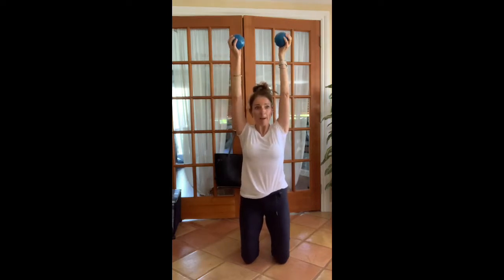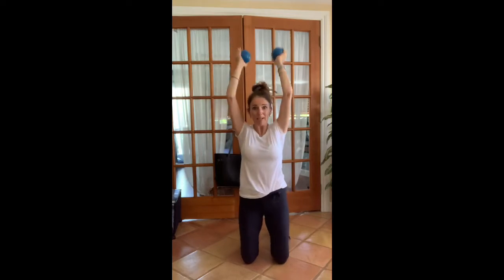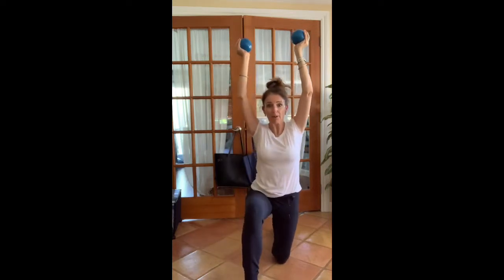Down, it's up, and down, it's up, and down. Good, just like that. All the way, all the way. Elbows are tight to my head. That's it, good. Good. Go two more here and one more. Now I want you to take your right leg forward.